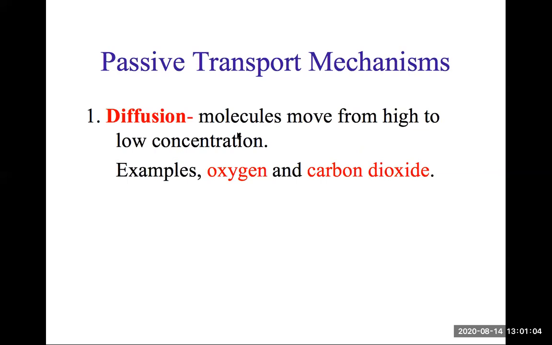Okay, now let's look at transportation. How do materials get in? How do materials get out of a cell? There's two basic ways that can happen. The first set of categories are known as passive. So if something is passive, it does not require energy. And if you've had chemistry, you've talked about diffusion, and you probably understand how that works. But if you're not so sure, diffusion is movement of molecules from an area of high concentration to low concentration.